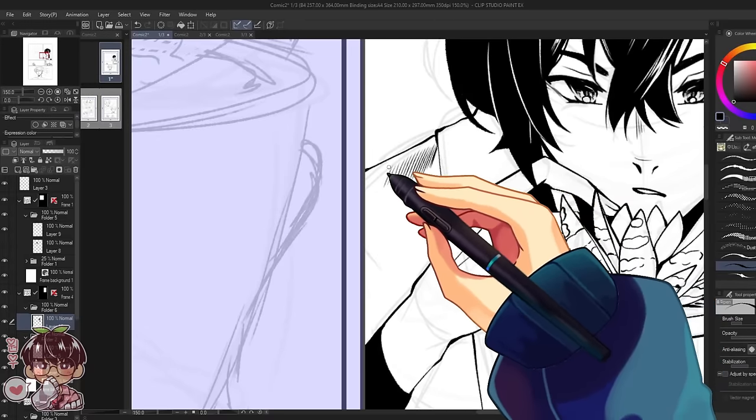So yeah, hopefully seeing the process makes it a little bit less intimidating when trying to do screen tones on Clip Studio Paint.